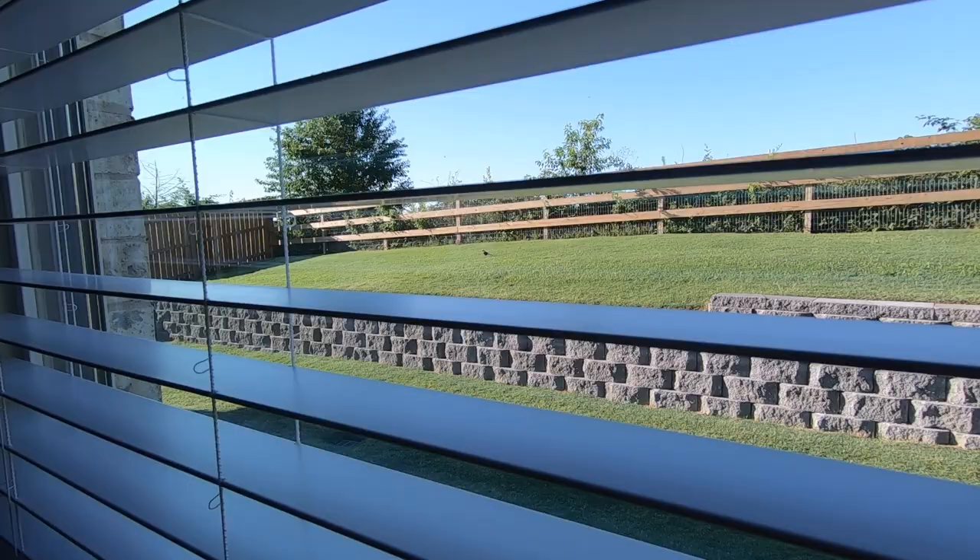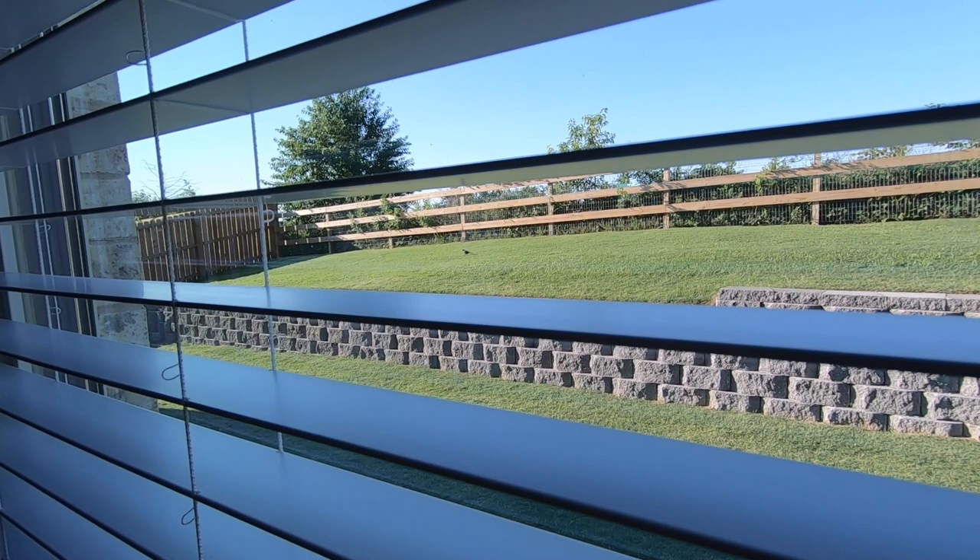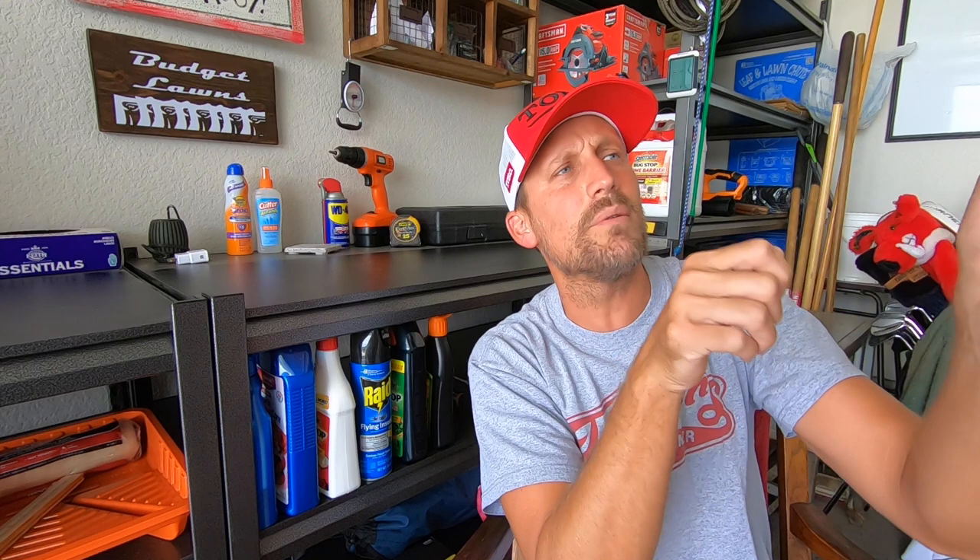Here's one last little tip that might help you prevent armyworms from taking over your yard — entice other animals to hang out around your lawn that eat them. They're prey to something. How about birds, crows? I always have birds in my lawn. I was able to catch one — a big black bird or a crow — through the window shade, showing that they're out in my lawn eating, and they like to eat armyworms. So keep birds around. Maybe keep some bird feeders or bird baths, something to make your house a desirable place for them to hang out. Then if you get armyworms in your yard, guess what? They're down there eating those suckers.